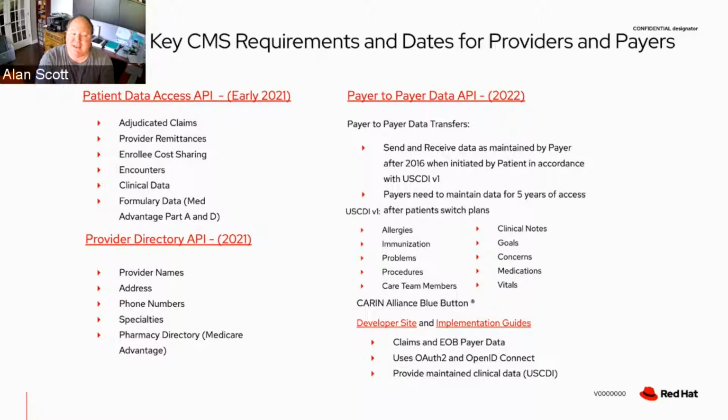So as you think about that, next year they've moved these dates back because obviously with COVID going on, there were some problems. But patient data access APIs. This means you're going to be able to get your information that you can see on the screen. Here's the key thing to note, though. This isn't about necessarily you having to be a developer to get it. This is about you controlling where that information goes.